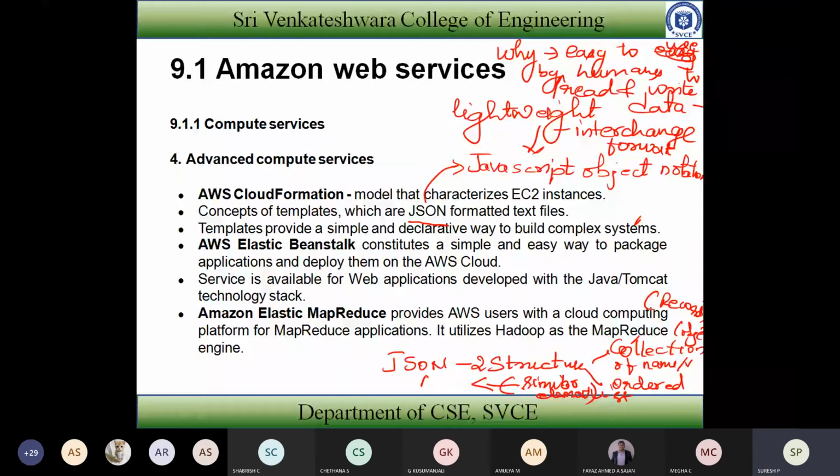We have seen how to create the virtual machine, right? So after deploying that virtual machine, on top of it you are going to deploy your virtual hosting. That is how the addressing will be done in virtual hosting.